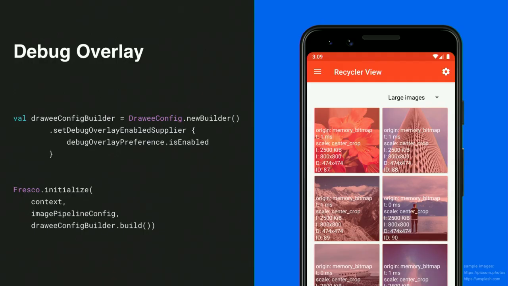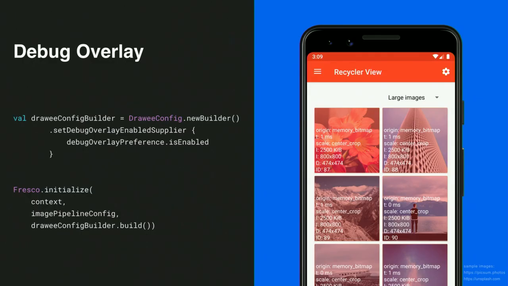As you can see here, you see lots of information in there, like where the image comes from, which cache, and you also see, with I, how big the actual image is. In this case, for example, the image is 800 by 800 pixels, but the viewport, the drawable with D, is only 474 pixels. So in total, you're loading 4 times too many pixels, which is one of the big optimizations that you can do.